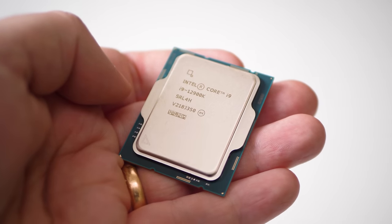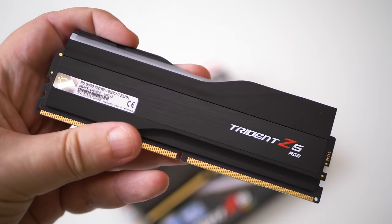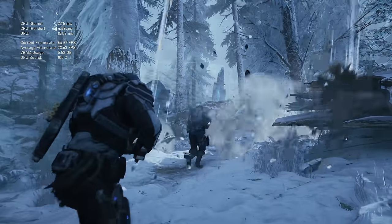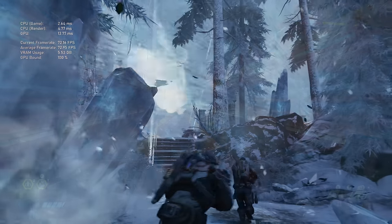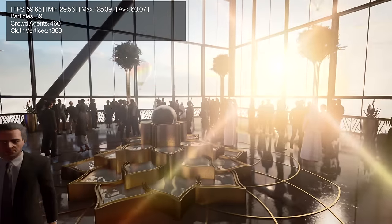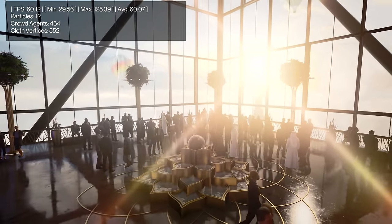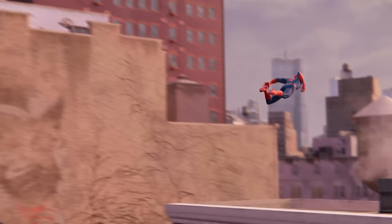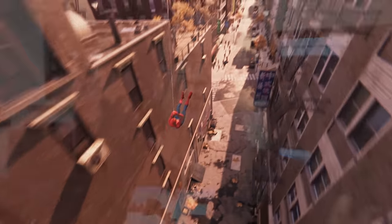For game performance testing, we pair the new wave of GPUs with a Core i9-12900K and 32 gigs of 6000 MT/s G.Skill DDR5. We've completely revised our test bench to better reflect the future of gaming technology, zeroing in on titles using key engines and low-level gaming APIs. We've beefed up representation for ray tracing and image reconstruction technologies, acknowledging that higher fidelity via ray tracing is a key feature while understanding most people will use DLSS or FSR 2 to maximize performance.